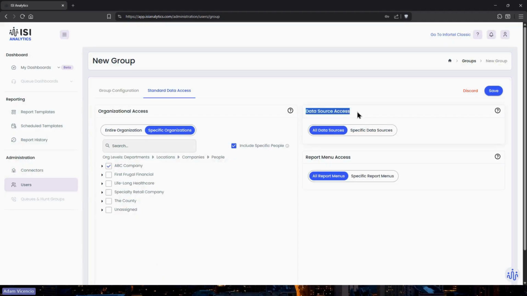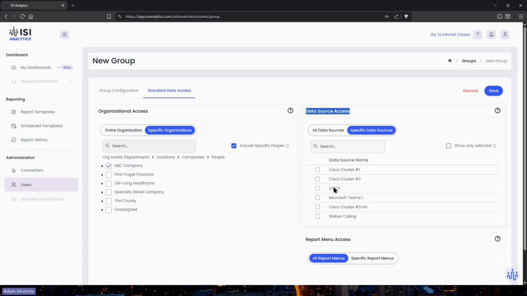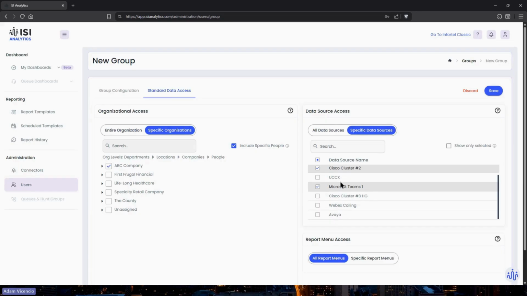Data source access. This is if you have different data sources. And when I say data sources, there's a lot of different scenarios that this could apply to. For example, if you have a Microsoft Teams environment, but you still have a leftover UCM environment that you're still dealing with, you can specify that this group should have access to this cluster and this environment, or I'm sorry, WebEx calling and UCM, or you're going from UCM to Teams or whatnot. Whatever the different phone systems that you have set up and they're considered data sources, you can configure. If you only have one, typically then it would just be all data sources, because there's no point in specifying. All data sources should cover anything you have.